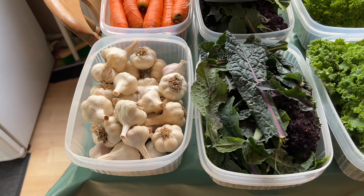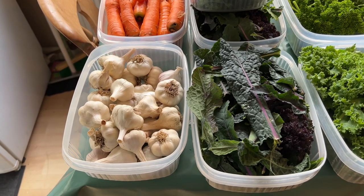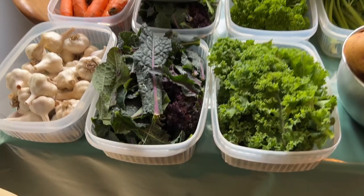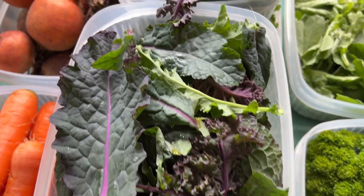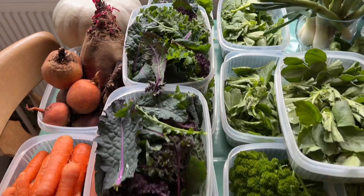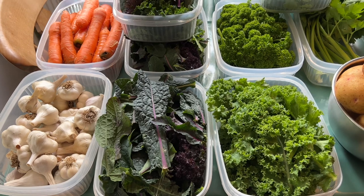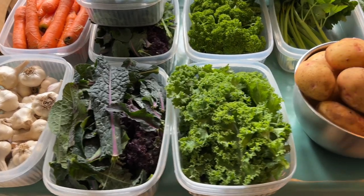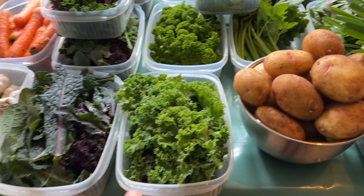We're giving away the last of the garlic now because we've got green garlic - we like green garlic and this stored garlic isn't going to last much longer. Pleased to be rid of that - one less thing to store. Then we've got mixed kale leaves, absolutely gorgeous - these are the last of the overwintered kales. The last bed I harvested today had really bad cabbage aphid, and I just don't want it to cross-contaminate with the new season kales which are ready, so that's good timing.